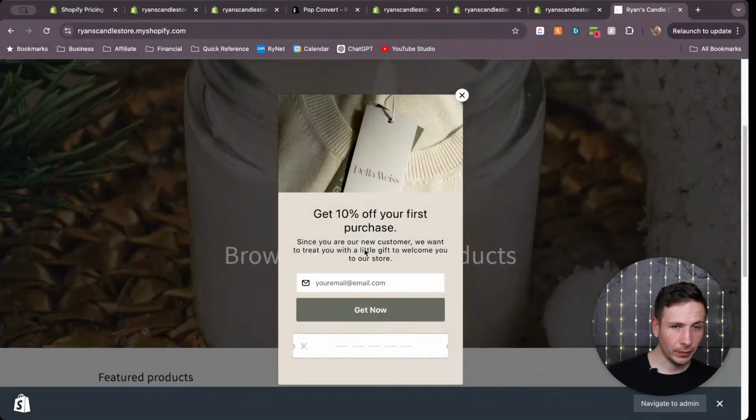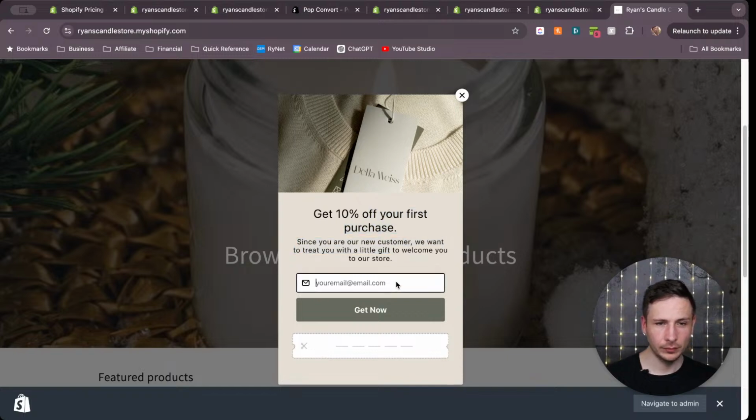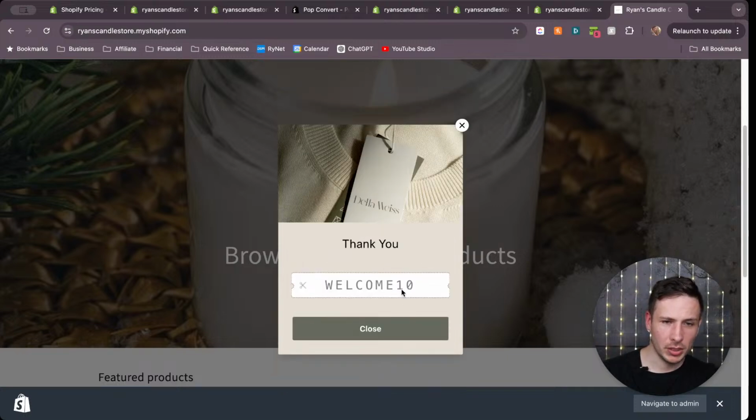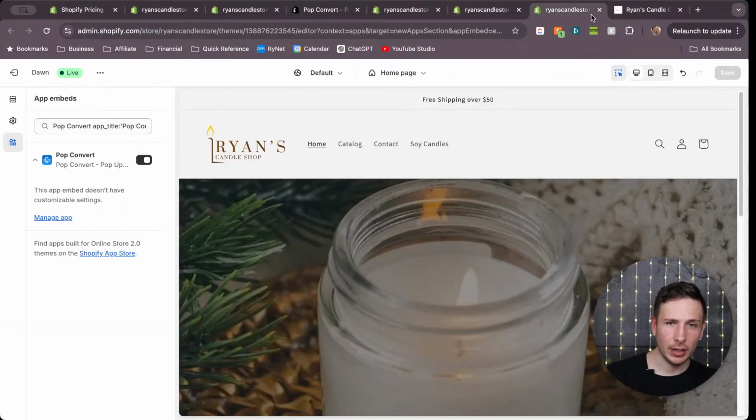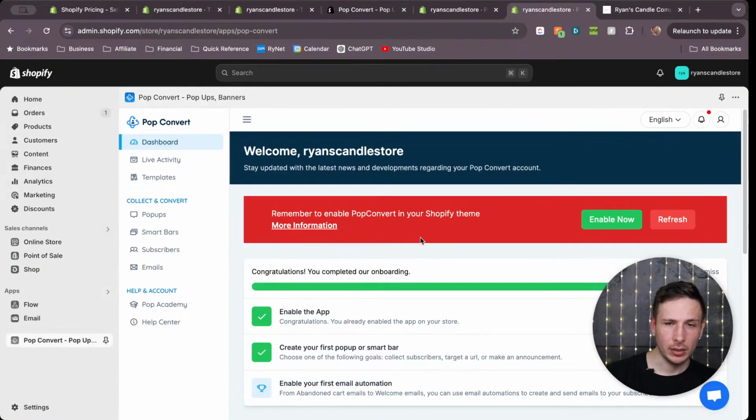Okay, so Pop Convert's free. 10% off your first one, and then it had a coupon code that they could copy. I think I'm going to install that on my actual store because it said it was free.